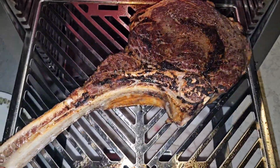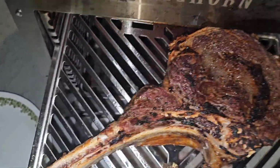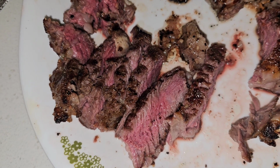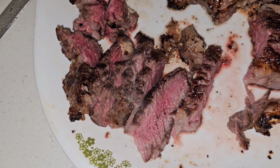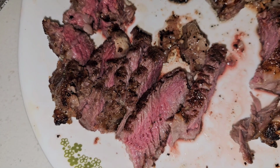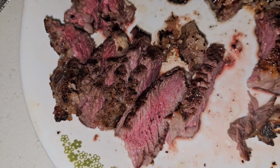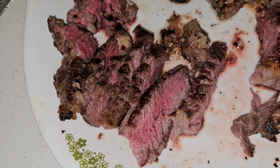Alright, and it's done. That looks really good. There was quite a bit of fat to trim off, but the cap turned out really good. Super tender, rare to medium rare. The rest was more like a medium well and a bit more tough. But that's pretty much it. It was great.